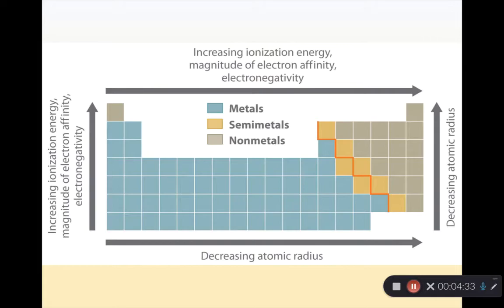Again, this structure of the periodic table has really enabled us to understand the similarities and differences of each of these elements. It has also enabled us to discover new elements, because we're able to ascribe differences and similarities between elements that are near one another. And I have a great video that talks about the history and organization of the periodic table.